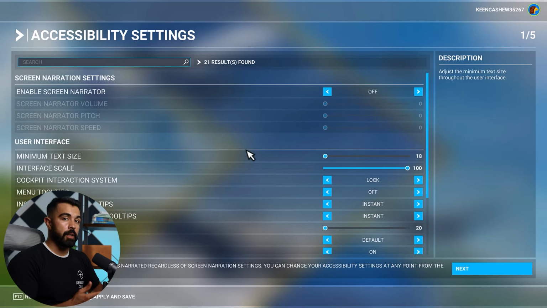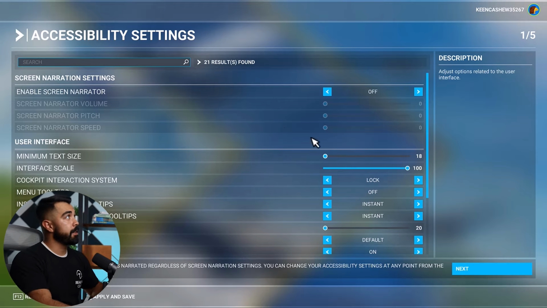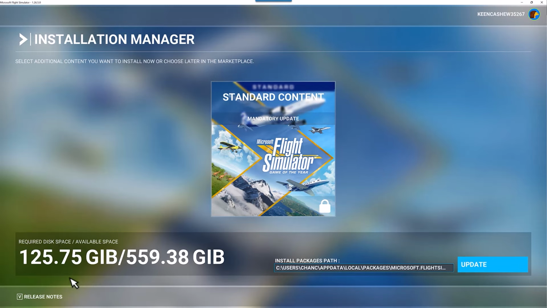So when you initially load up, it's going to come to this page and a robot is going to narrate the entire thing. That'll go away as soon as you click next. You don't have to change anything on this page. I would just keep it the same. I'm going to click next. And then we get to this download page. You can see it's 125 gigabytes.